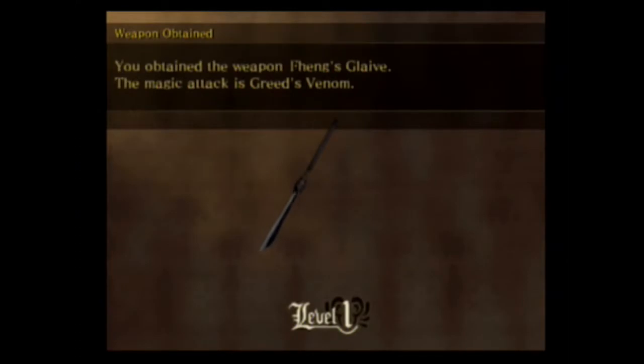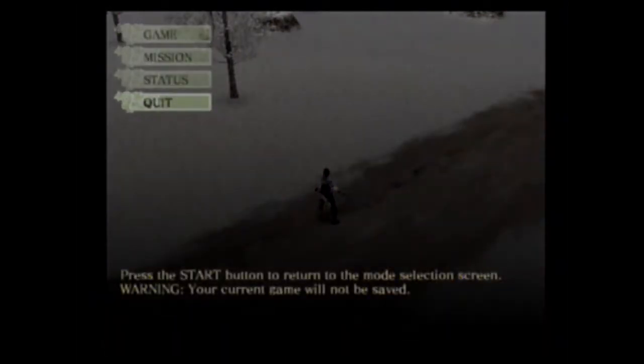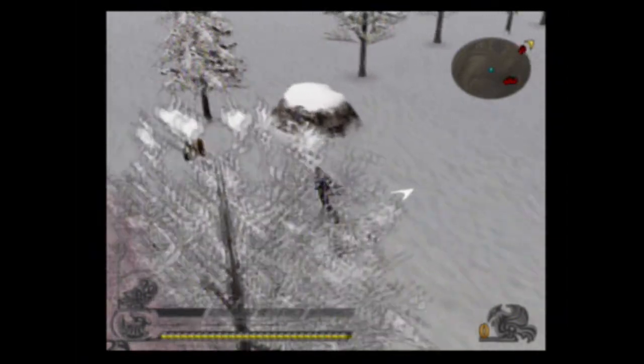So we ended up unlocking Fang's Glaive with Greed's something. I ended up going way too quick through it. And then it automatically put us into chapter 4, verse 6. And I didn't realize that there was a weapon here at the beginning, which is why I almost went to quit. But then I looked at my thing, and there's actually a weapon in this chest right over here.